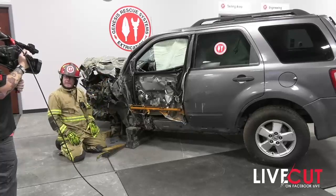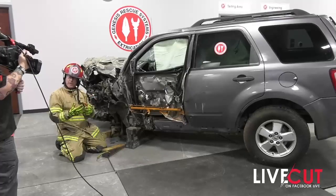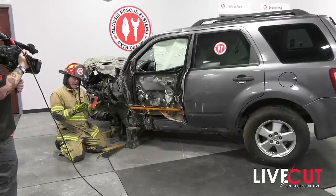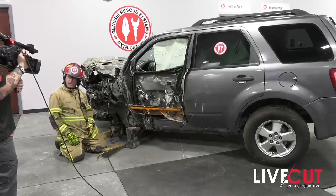Make sure you've got a rescuer inside that vehicle, and he's communicating the entire time as things go on. The more you communicate with the patient itself, the better their outcomes are going to be. If you explain what's going on, they'll be a whole lot happier.